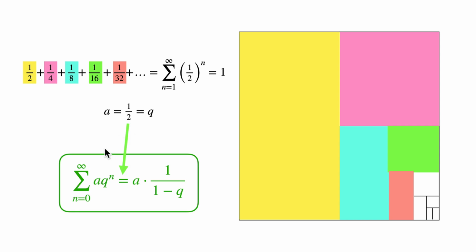So if you now apply this formula, which I have shown you how to derive and how to understand, then you see that with a and q both equal to 1/2, you get 1/2 here, divided by 1/2 is 1, and you indeed get the result 1. So this geometrical image agrees with what we can compute.